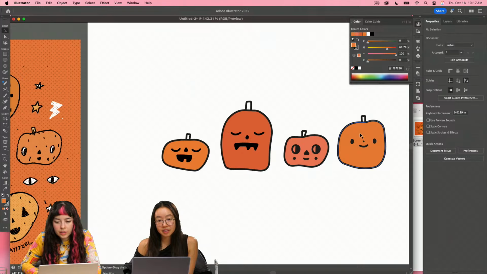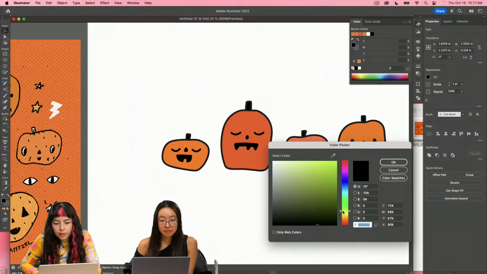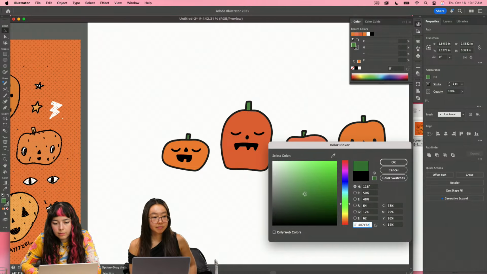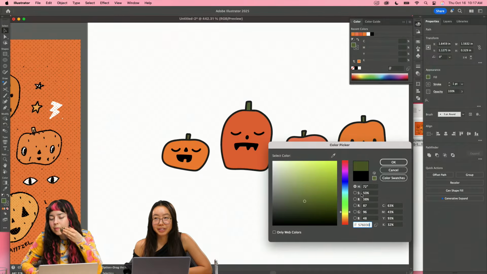Okay, so we're just coloring these up, and then I think I'm gonna give them a little green pumpkin tops. Are they green or are they brown? I would say they're brown, like pumpkins.